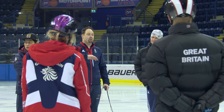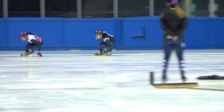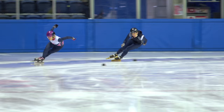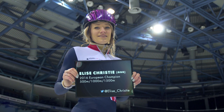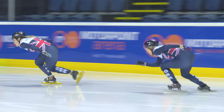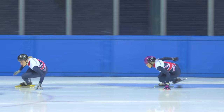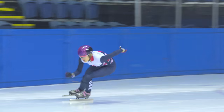Under Nick's precise and detailed tutelage, Team GB has seen great success recently, with two particular athletes stealing the show at the European Championships in January. Scooping gold in the 500 meter, 1000 meter, and 1500 meter events, Elise Christie is Europe's top short track skater. This sport is completely defined by fine margins — you can beat someone by the tip of your blade. You have to get your technique right and your physical preparation good enough. Elise is a great all-round athlete.